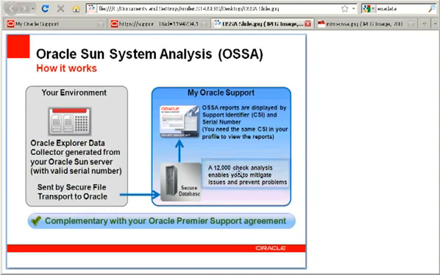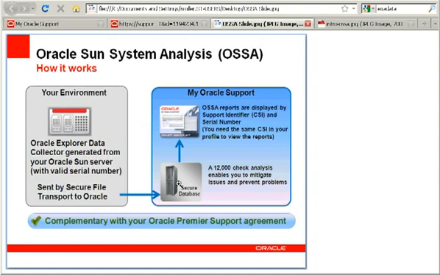It currently performs about 12,000 checks, ranging from basic configuration recommendations on serviceability to firmware management to mission-critical recommendations on data corruption, security, and even availability. These reports can help you prioritize systems management and maintenance, resulting in reduced break-fix calls and avoidance of unplanned outages, and of course faster time to repair if that's required.